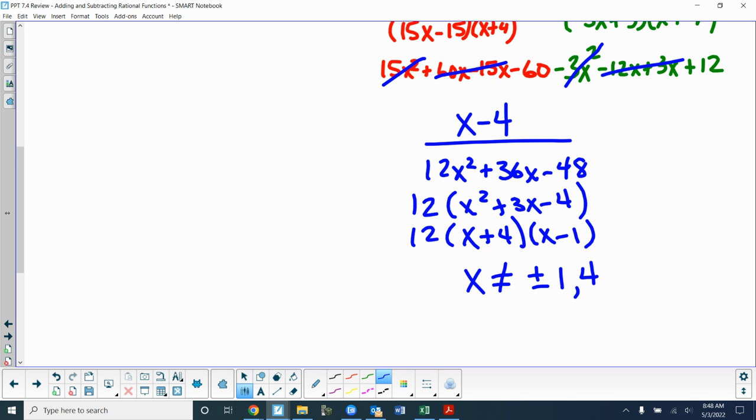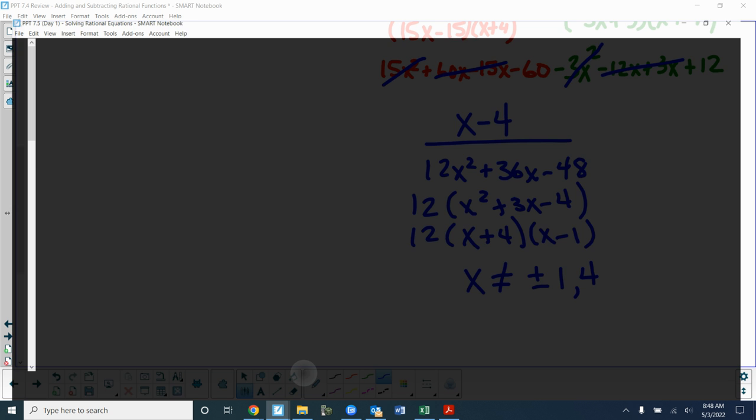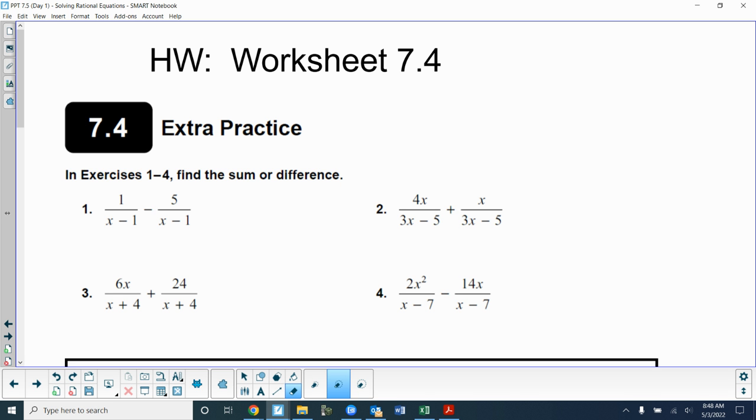All right, so that was a lot of work for that one. Yep. And I still got it wrong. Okay, and that would be easy to make a mistake there if you didn't keep stuff together. All right, so I don't want to move on. I want to do more of that.